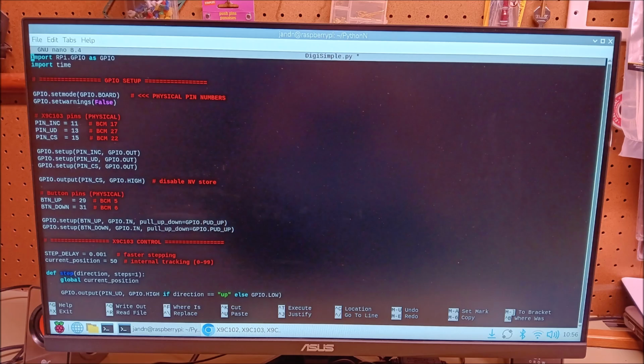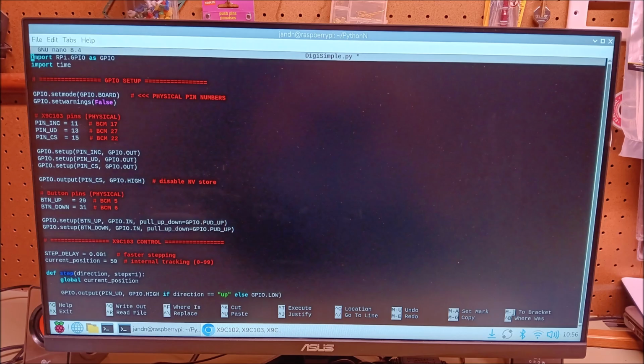Alright, please allow me to explain the code line by line. Import RPi.GPIO as GPIO. Imports the Raspberry Pi GPIO library.